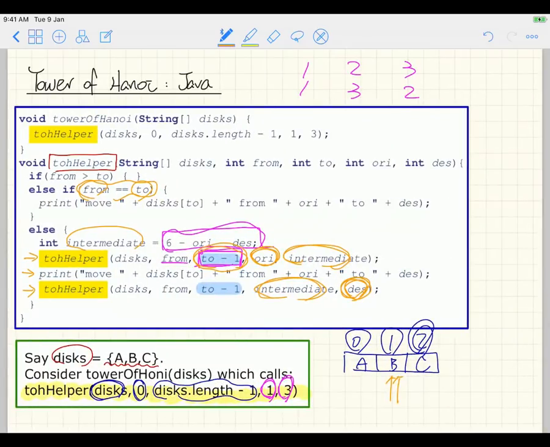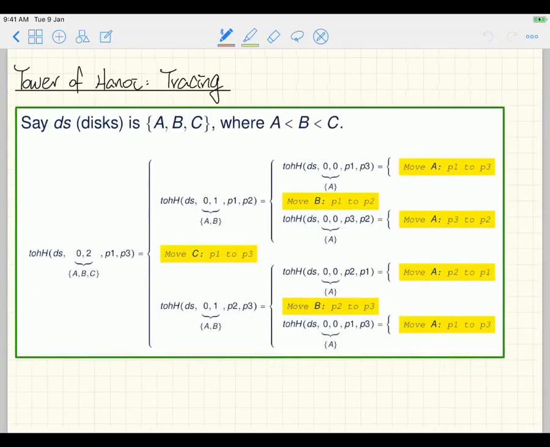Any questions about the code anymore? Any more questions? All right. Let's now see how we can trace it. When you look at the slides, I got 2 recursion trees for you. This is just one of them, either horizontal or vertical. It doesn't matter. Let's just go through the horizontal tree together. How do we start? We start with a call like this.